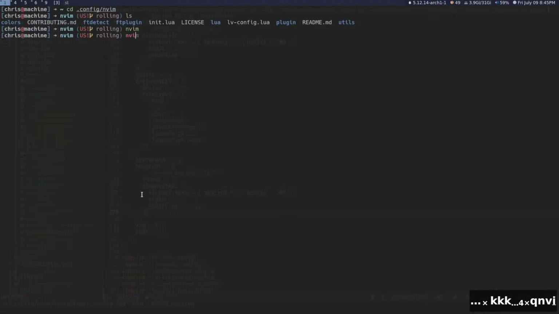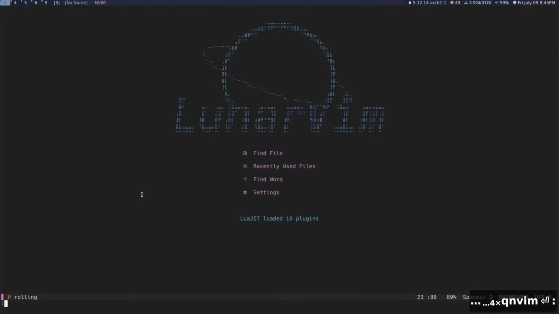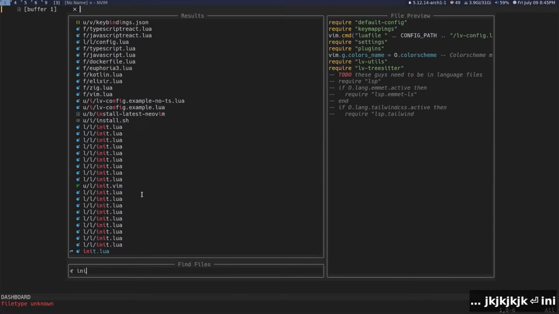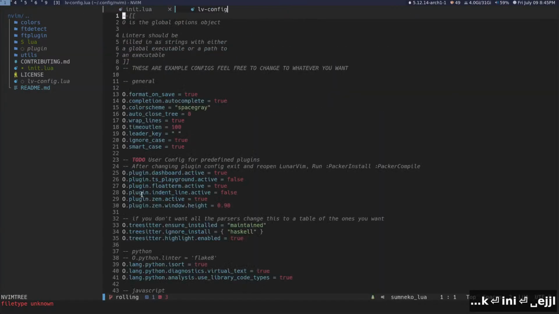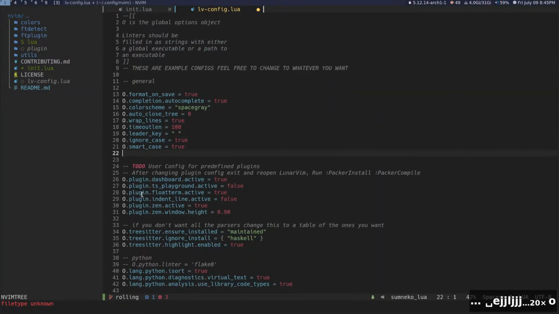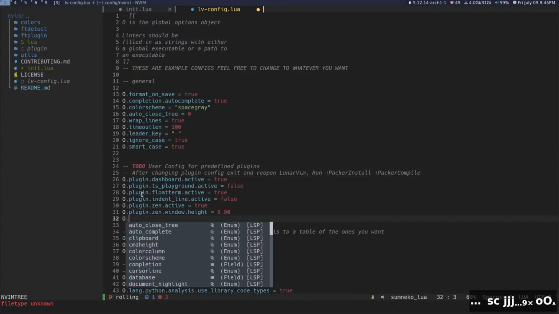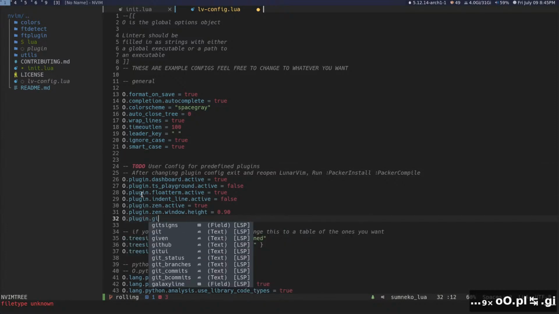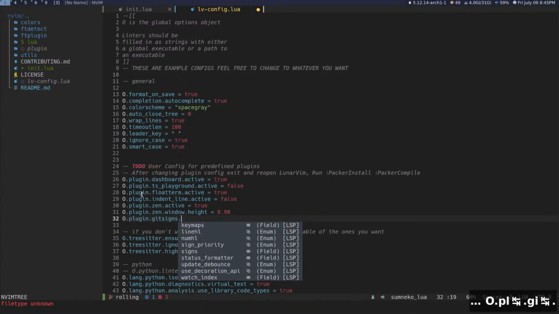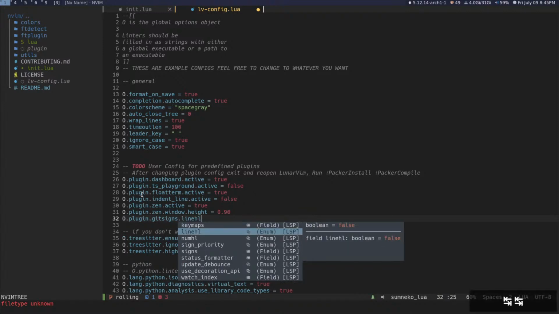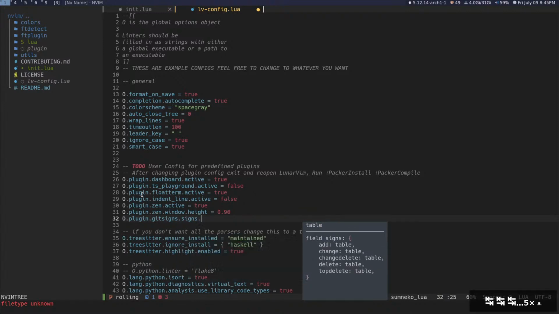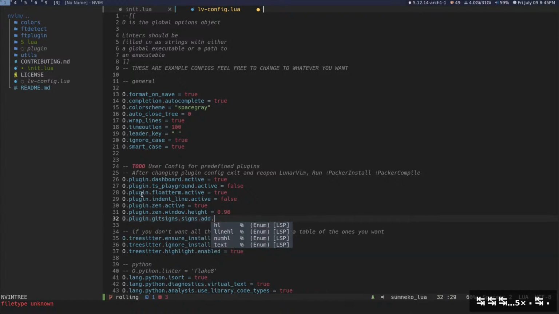Also, I feel like I should be loading fewer plugins now. No? Okay, whatever. Now if we do init.lua, and then come in here, o.plugin.gitsigns.add.text, right?